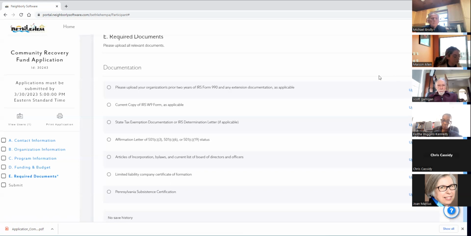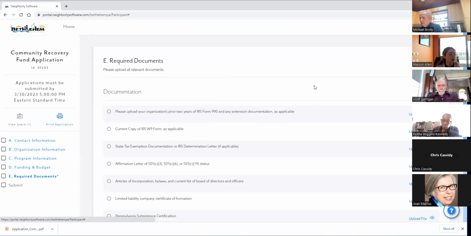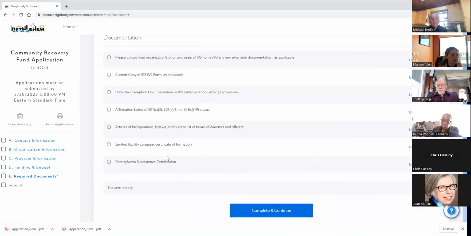So another feature that could be helpful for organizations that the software has, you'll notice on the left here, we have print application. So if you would like to print your questions or your responses, you can do so. So you just click on that, and as you can see down here, it downloaded as a PDF onto my desktop. So if you have inputted any information, if you've filled out any responses, they will be included in this PDF. But for example, mine will just be the questions because we haven't inputted any information. So that is those features.